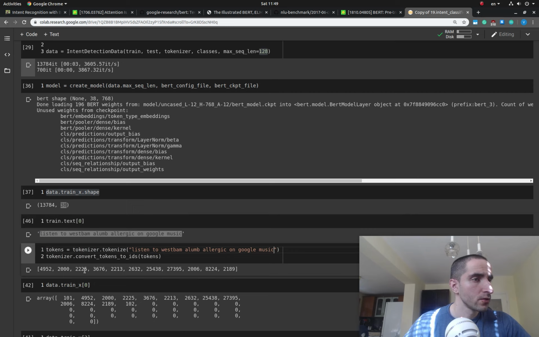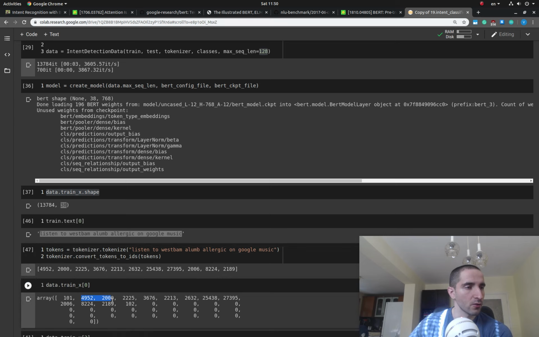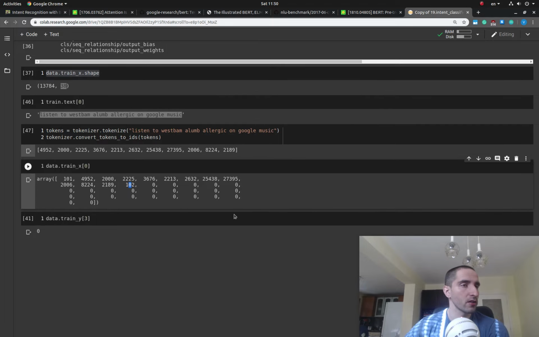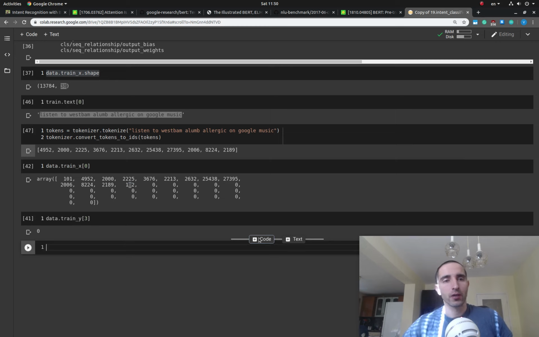So yeah, this gave me more tokens for some reason. 3, 4, 5, 6, 7, 8. This is more, yeah. So basically the tokenizer is adding a bit more tokens, but as you can see, those numbers are in the sequence in here, and those are just the special tokens, I guess, that we've already defined. So yeah, the tokenizing stuff really works, I guess. And we have the data that is now ready for recognizing intents.